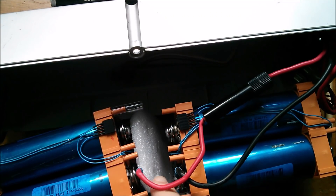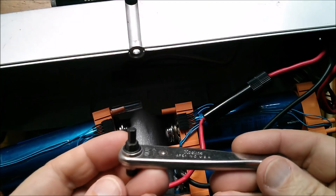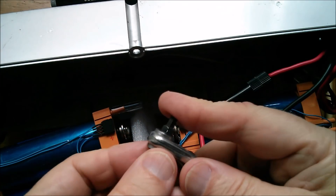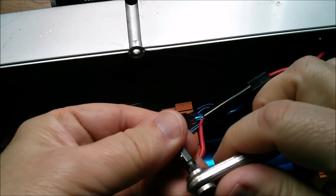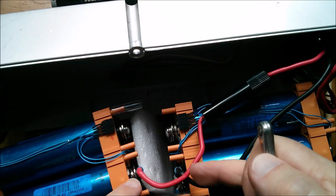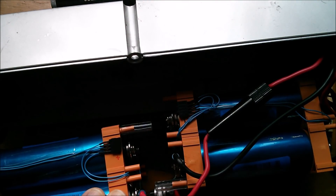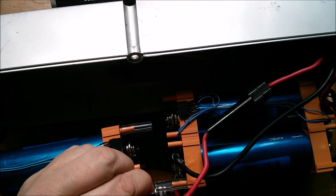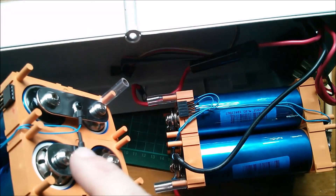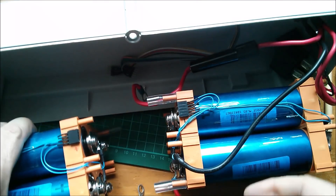I think that'll be best achieved using this right-angle ratchet driver, plugged in the other way like that. It's actually still got the hex piece in it that fits these bolts — obviously the last time I used this was to do these up, years ago. Undoing this, being careful not to touch the corresponding negative which is 24 volts away — that wouldn't do much good. So undoing that and getting the positive off. That's the main positive undone, and also the fuse which is a link wire to the other block, so now this block is completely out.